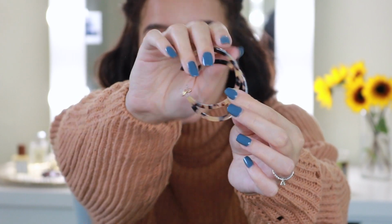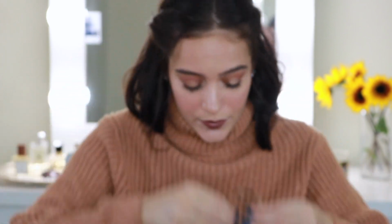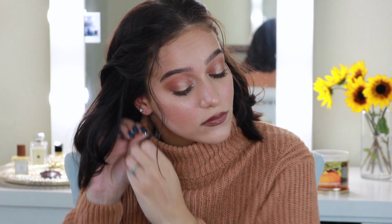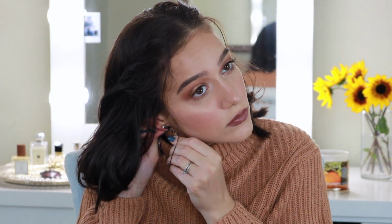The earrings that I have are these super cute leopard print hoops. I got these on Amazon and I'm obsessed with them. They came in 2 sizes. This is what they look like. Little leopard print hoops, and I think they're so cute. So I'm going to take off the earring in my first piercing because I do have double piercings. It's kind of hard to get off. Oh my gosh, yes! I love these earrings. I haven't tried them on yet. I wore the small ones in my last video, so these big ones I like even more.